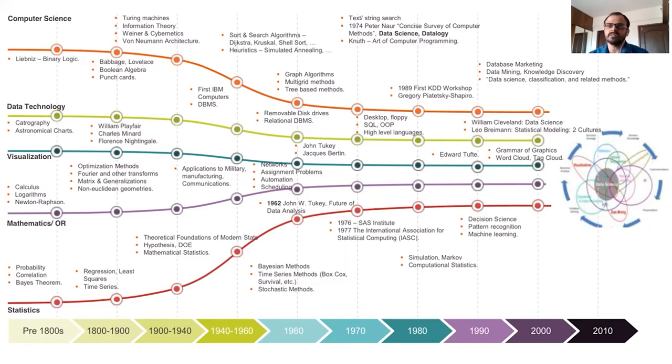The same way each of these disciplines have gone through many modifications, changes. There are many researchers, scientists, statisticians, data experts who have worked for centuries, and they have brought it up to the shape and complexion that it is today. So today when we talk about data science, data science is an amalgam. It is a combination of each of these disciplines, and we are leveraging the principles, ideas of each of these disciplines to derive worth and value from the data.